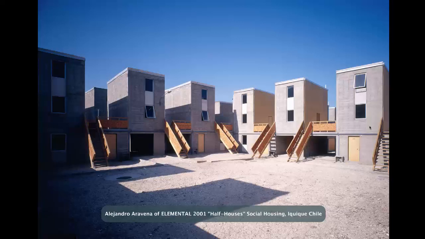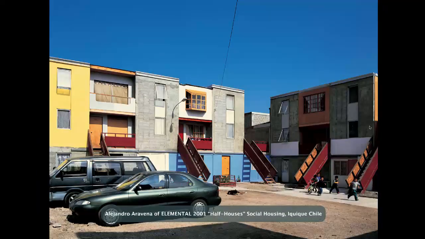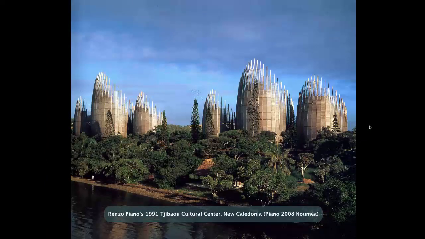The last example from this part is a very recent project from someone who taught here very recently: Alejandro Aravena and his half houses. The government of Chile gave him money to build new housing for people, but the more you spend on land, the fewer families you can help — and the typical thing is to locate housing on land outside the city. These were squatters in the city, and to move them out would disconnect them from their social and economic opportunities. So these half houses allow you to start with this basic structure, then people come in and finish them. This has become a very dramatic new thing, though it's not new at all — very much the inheritor of PREVI and related closely to what happens in Medellín.